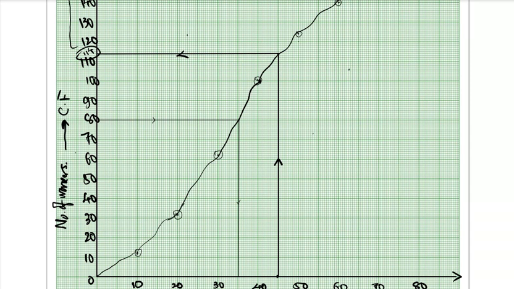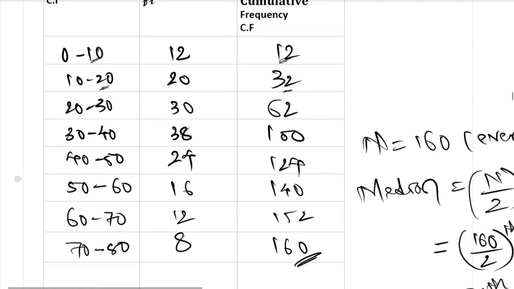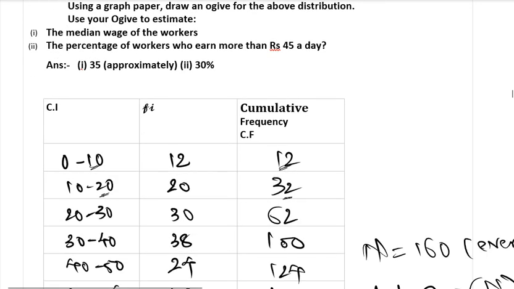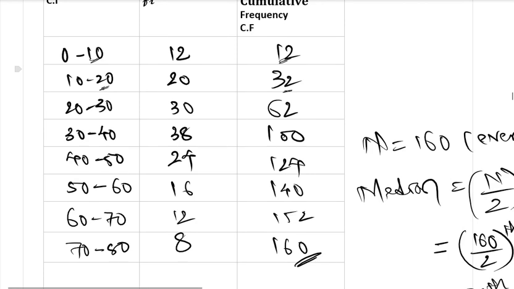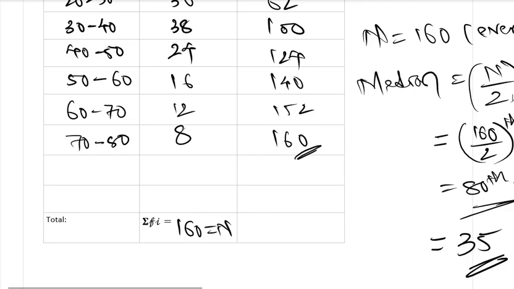So there is always a risk of losing half a mark here and there, because for this mistake you're not going to lose a full 1 mark. See, you are getting the marks for drawing the ogive, right? Your first 1 mark is for drawing the cumulative frequency table. You cannot lose this 1 mark. Second mark is for applying the formula and finding the median. You are getting 2 marks.